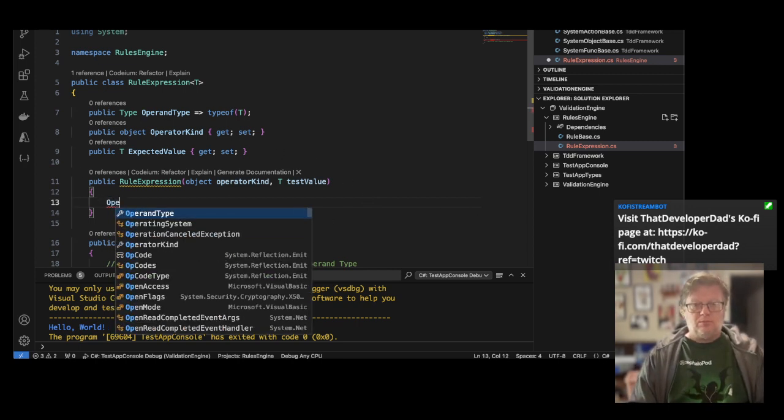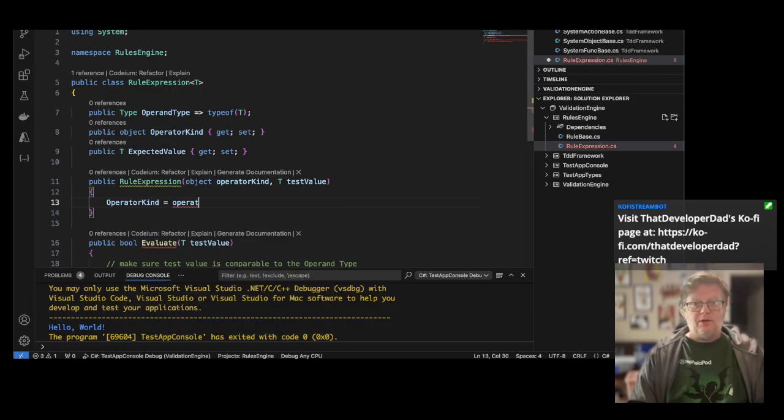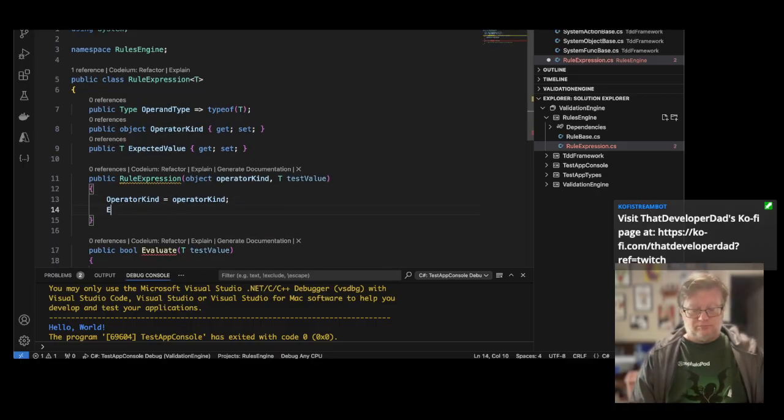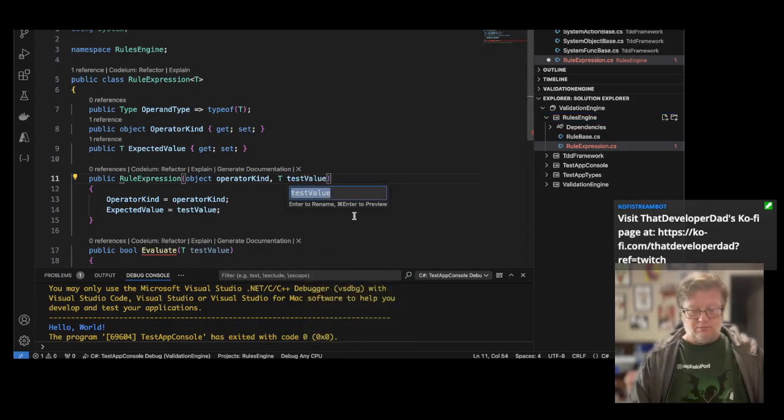So, operator kind equals operator kind, not king, but kind. Expected value, and I mistyped that. I shouldn't have said test value. I should have said expected value.